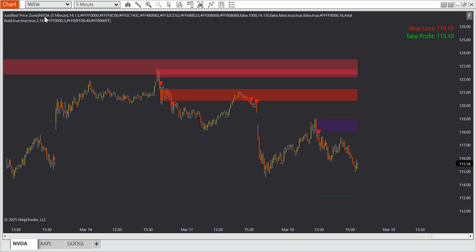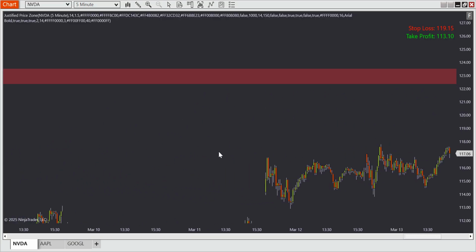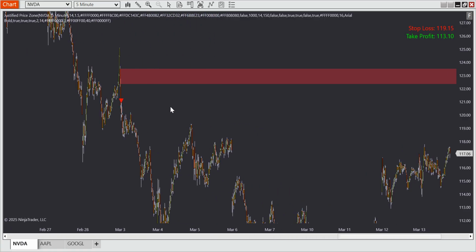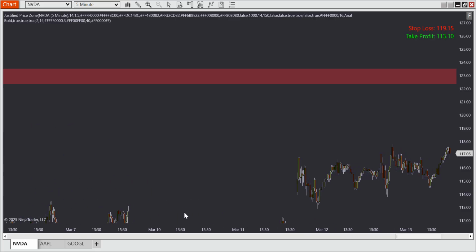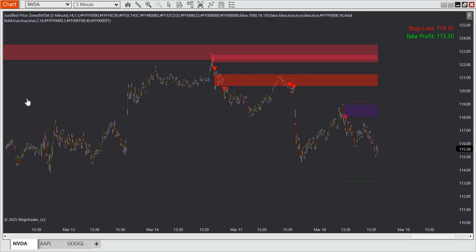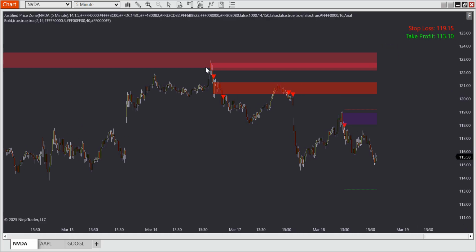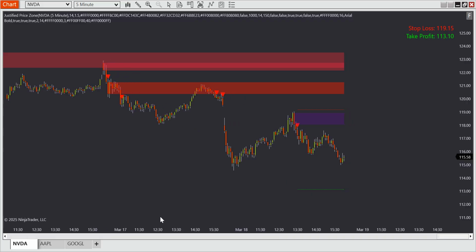In this example here, I'm on the NVIDIA 5-minute chart. We've just got some bearish zones that it has rejected price from. And if you go back far enough, you'll see the origin of this bearish zone right there, and it has stayed valid this entire time. And we can see when price finally came back up into it, rejected it very nicely, big push down, retracement back into this new zone, and then another push down.